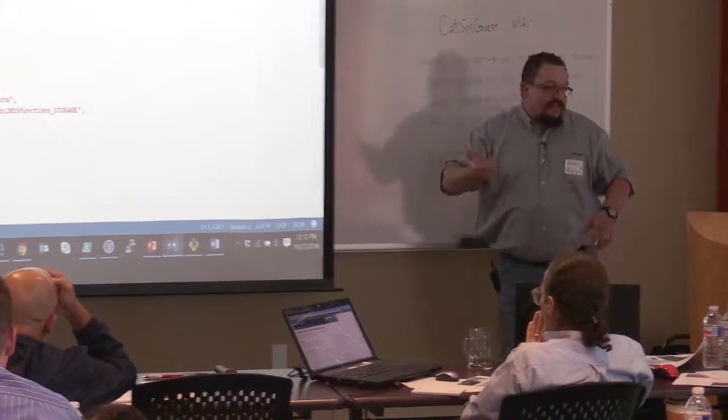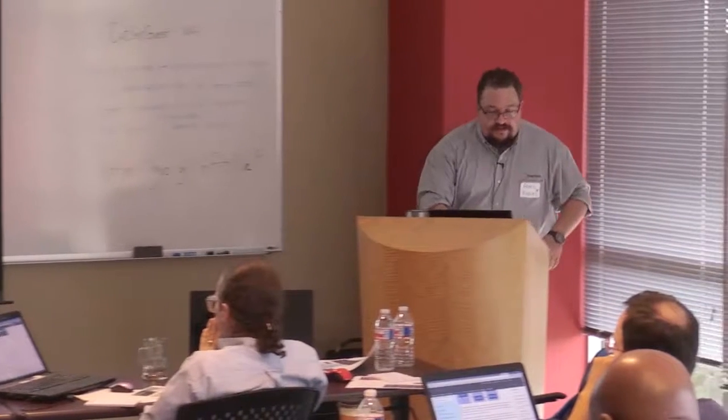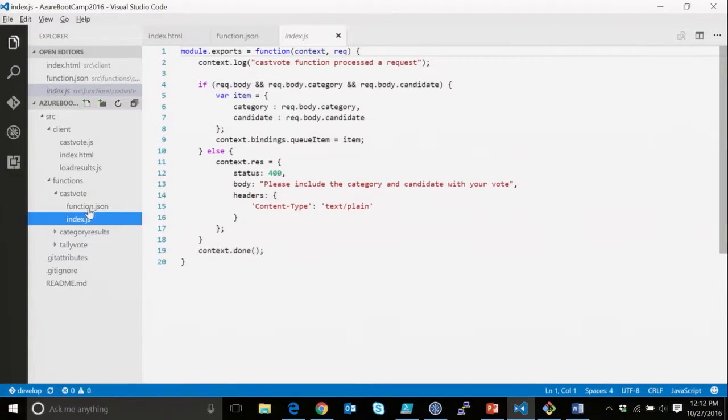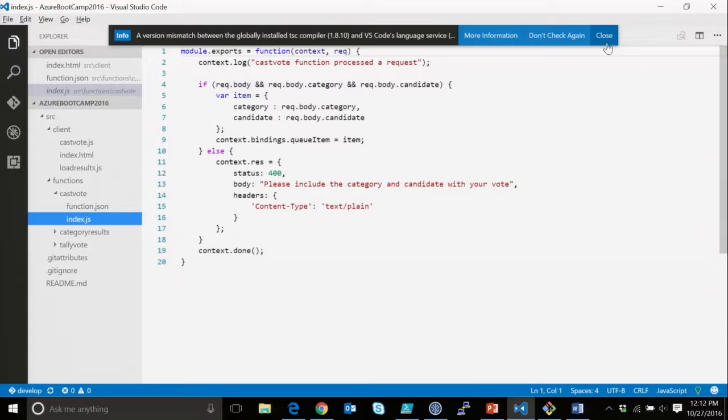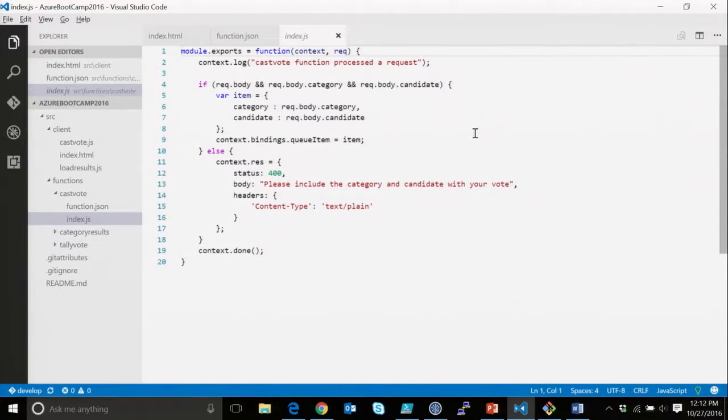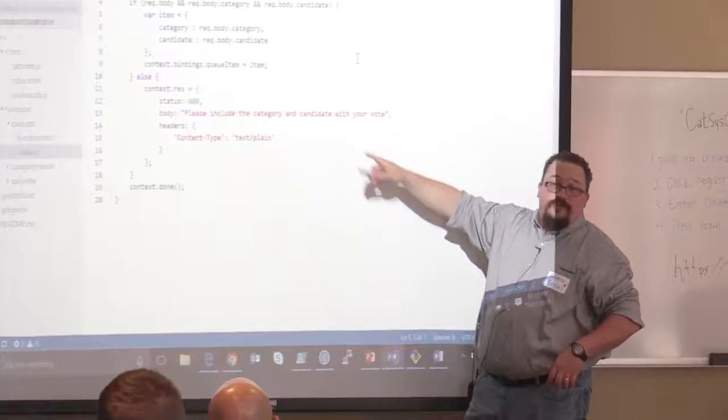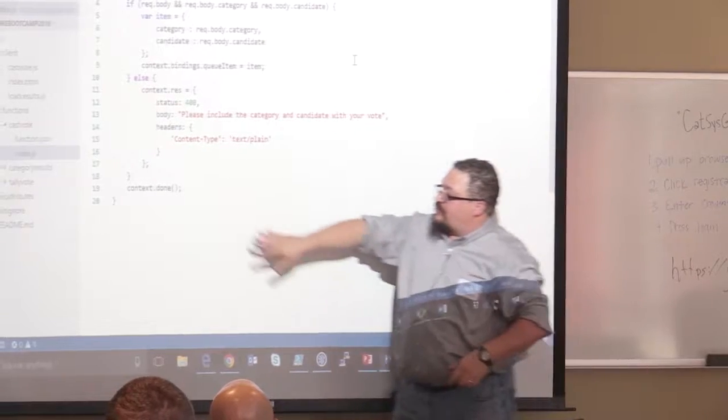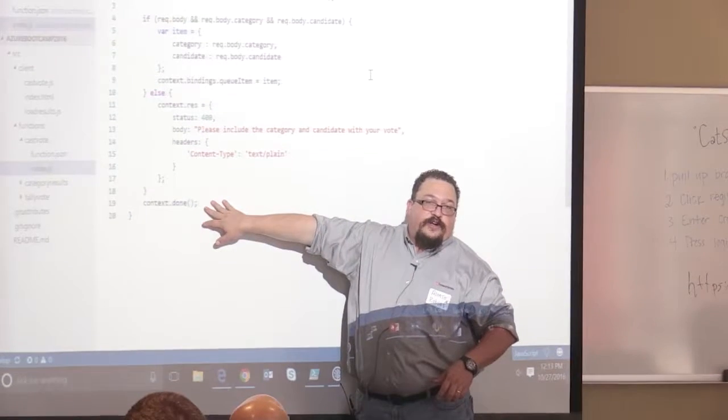And so what the function actually does, we'll look at it, this is probably the simplest out of the three, but it's written in JavaScript. That's fine. And it's a simple function that says, I've got a context and I've got a request. I'm going to return a response, and that actually happens here in this context area where I say context response equals status code. By default, it responds with just a status 200, which means OK processed. So when I call this context done, it finishes the execution of the function, and we're done.